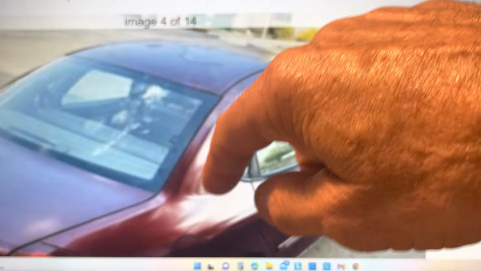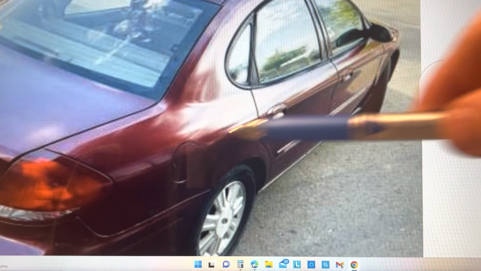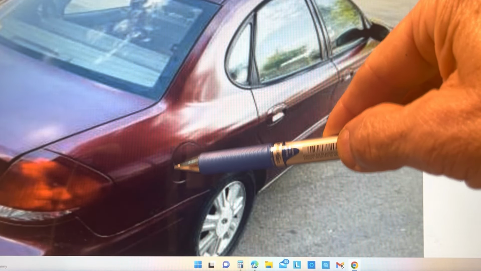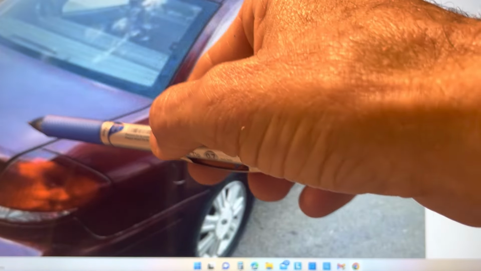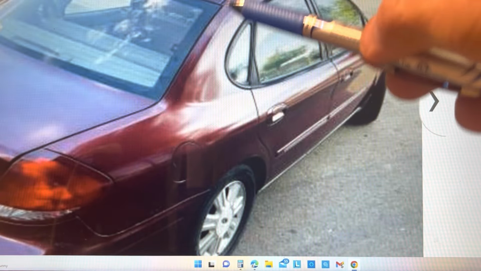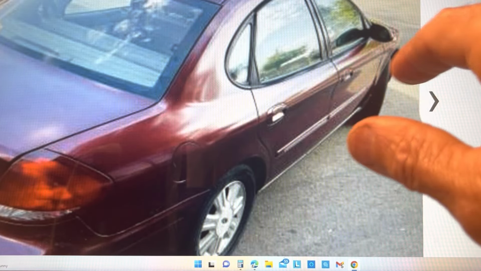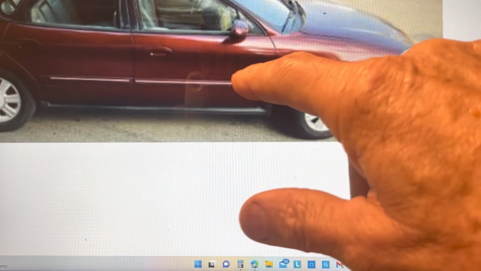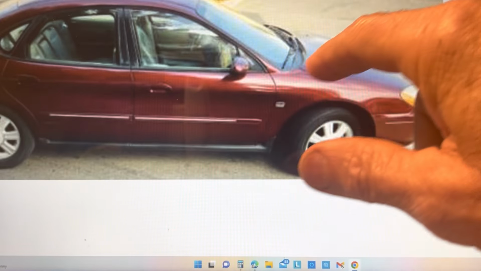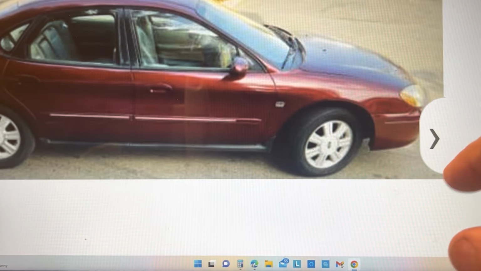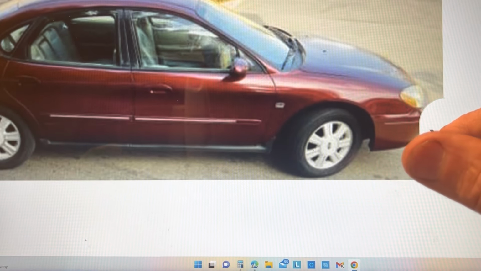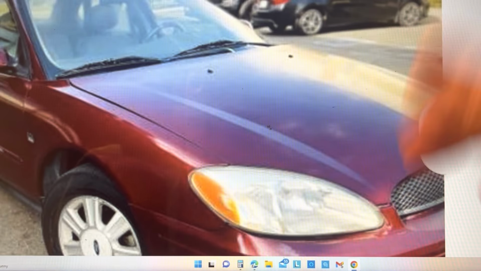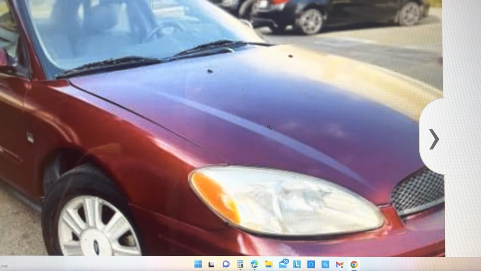You can't see the gas cap here, but the gas cap was bent, right? So you think, oh, it's not that bad, but look at the paint. If you look carefully, I could have seen that the paint was messed up, but I didn't. And the body looks straight here, but again, the paint's messed up, and he's blurring these pictures on purpose. I asked him about it, and he said, oh no, it's in great condition. He lied to me. So I've got this other ad up to show people, hey, it's got a problem.